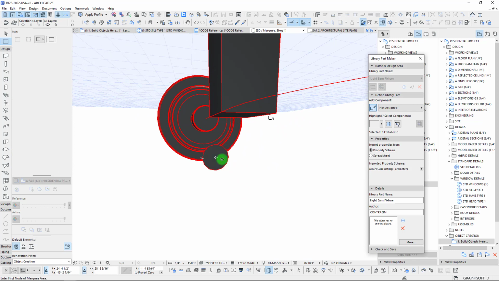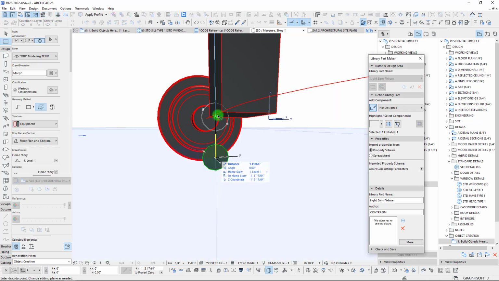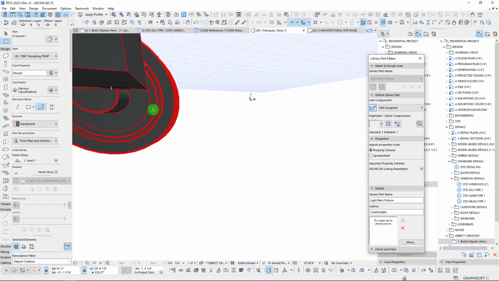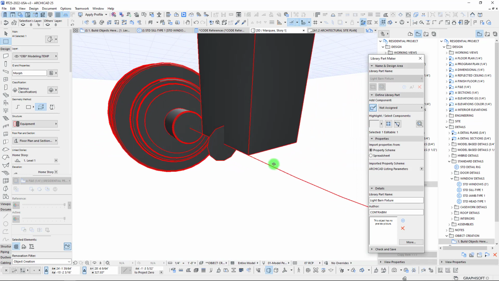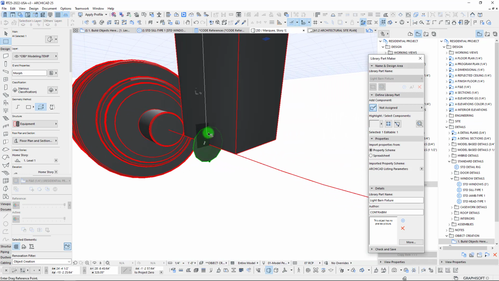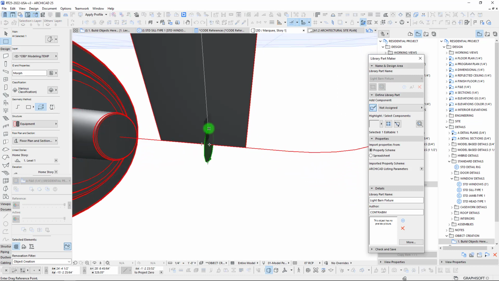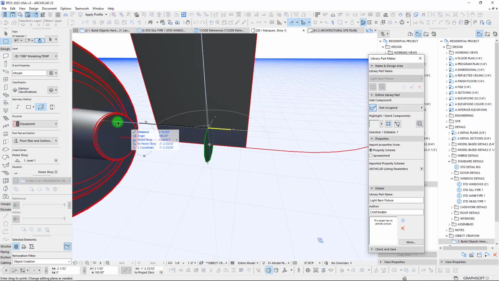And what's nice with this is we should have that center point there, so we're going to be able to take this and drag it right up. We're going to snap it right there. And okay, so next step, we're going to move this over so that it is right on our face here.